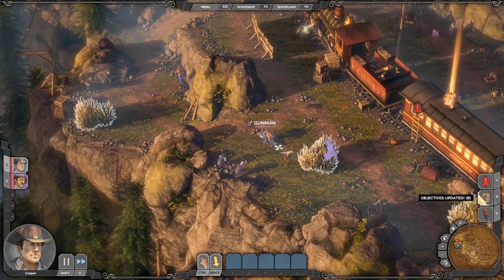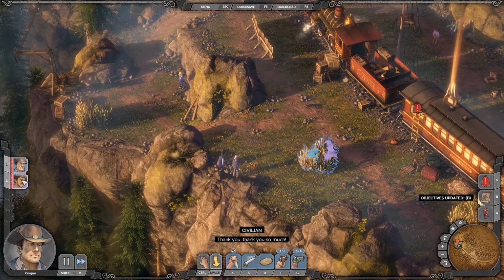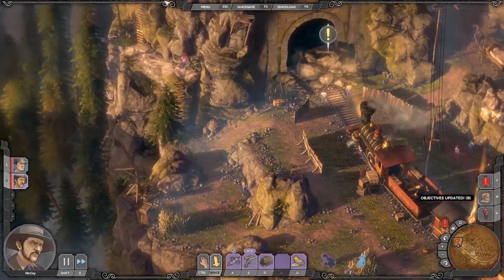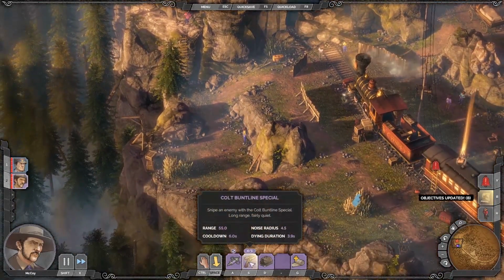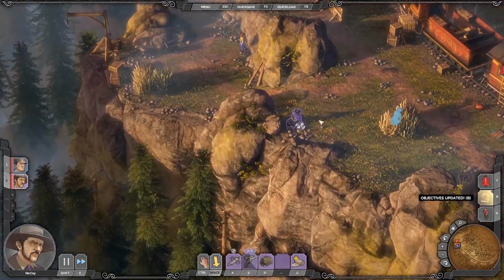This next guy's not going to be as easy. Keep your heads down. We'll take care of the bandits. Thank you. Thank you so much. Okay, Doc, I'm going to need your sniper rifle here. I won't miss. Get wrecked. Bullseye.